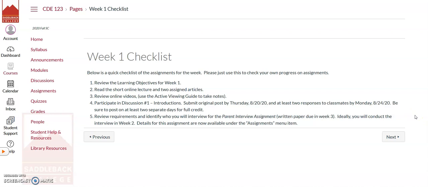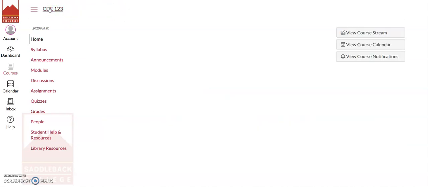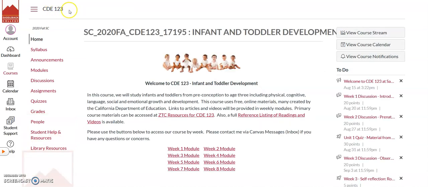I want to point out, this is the breadcrumbs trail. So you see you're at the checklist. If you wanted to go back to the home page, you can always click up here. And this is helpful in your small groups, because your small groups also have their own little section of the course. When you want to get back to the main course, always come back to here at the very top and click on this. It'll take you back to the home page.